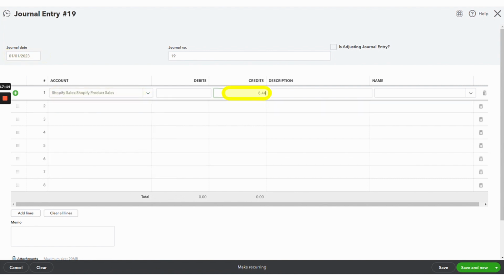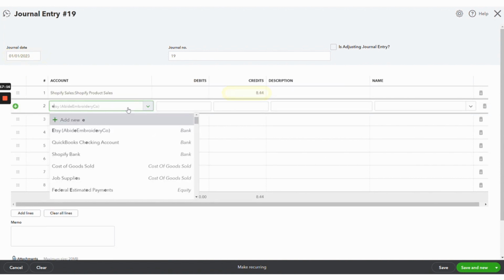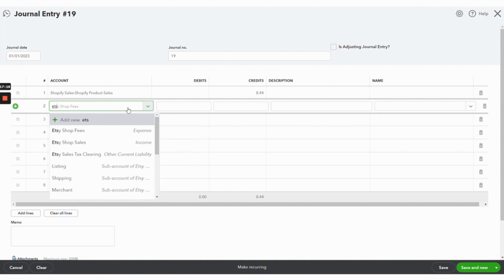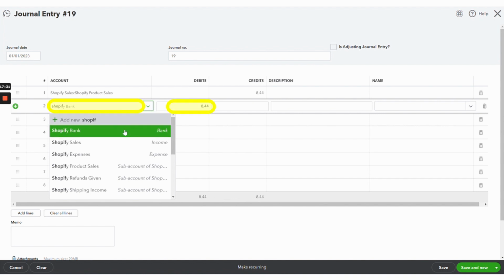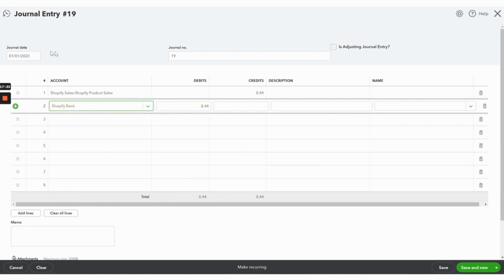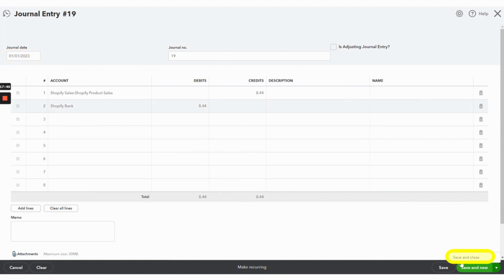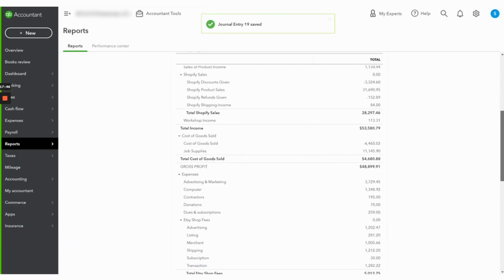Reversing entries are used in accounting when you need to move a transaction from one accounting period to the other, but you don't want it to permanently stay there. So this is a very normal thing when you're just trying to match your accruals between periods. So with this one, just make sure we've got 1/1/23 for our reversing entry. And we're going to save and close.